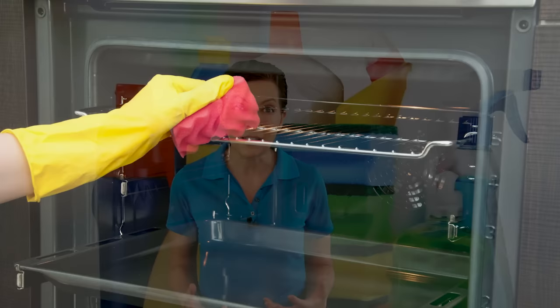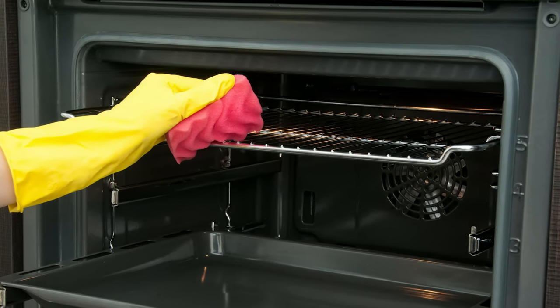Now, if it's going to be extra, let's say that it's something like cleaning out the oven or cleaning out the refrigerator, that is an extra upsell fee that you have to charge for, and it's going to take extra time. So instead of saying, don't clean this room, clean the refrigerator out instead, that's a separate charge. It's a separate project. You're going to have to take more time to put that on your schedule so that you can fit that in during that allotted cleaning time. So the customer needs to know in advance what projects are not able to be swapped out on a regular cleaning. So what is involved?